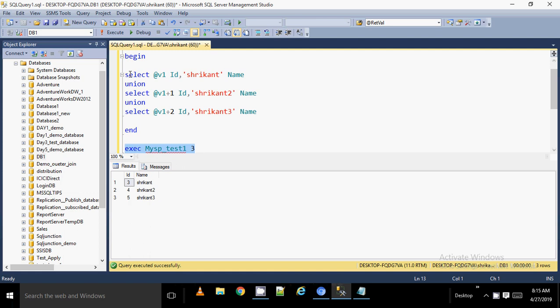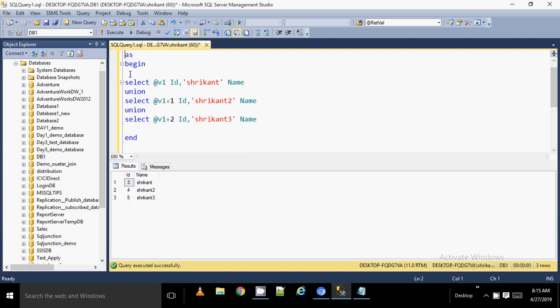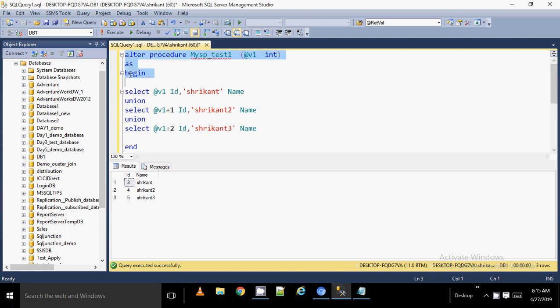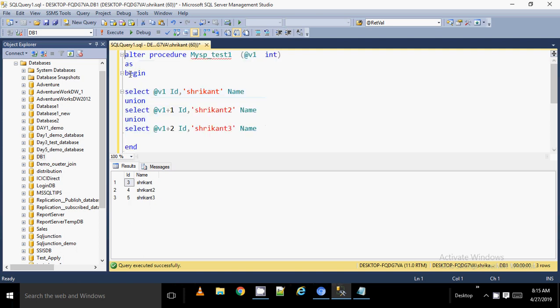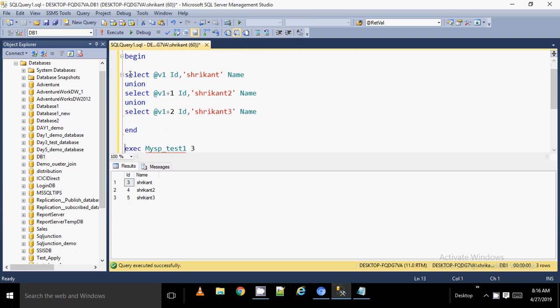A stored procedure is a block of T-SQL statements which follows the T-SQL rules, correct? And this is a stored object, so it is a compiled object. The first time we call it, the execution plan is created. From the second time onward, it uses that execution plan if it doesn't have parameters. If it has a parameter, then parameter sniffing and a lot of other things come in.